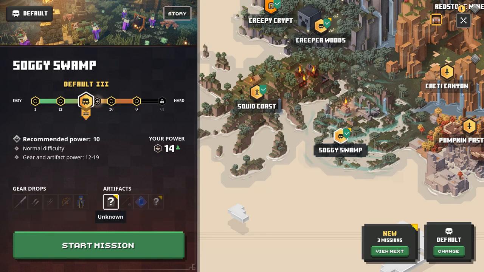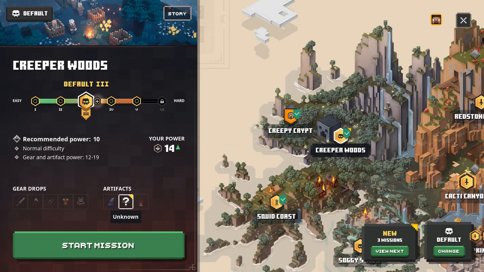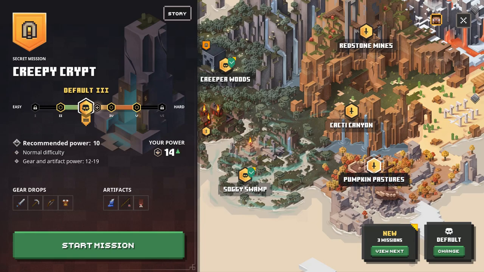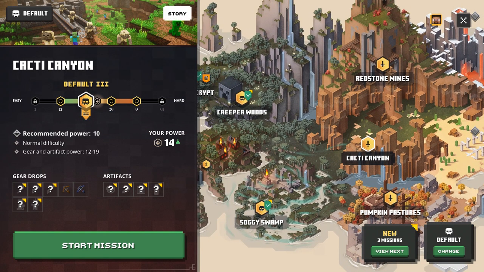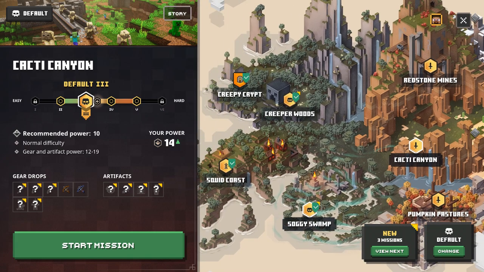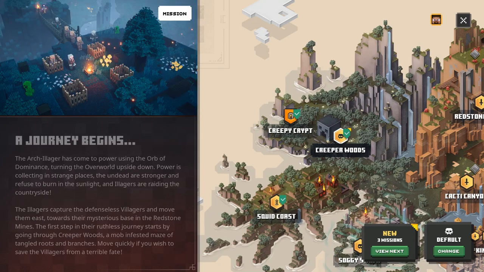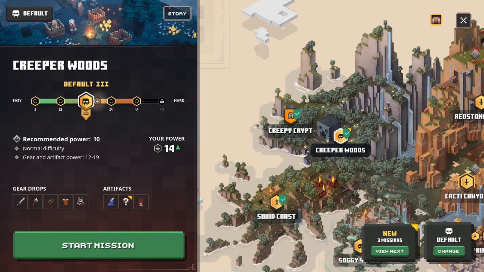So there are obviously different artifacts I can get here, but as we experienced with the Creepy Crypt and the Creeper Woods, there are other chances to get those items. So I could replay these levels. I don't know if it's worth doing, but I will definitely keep it in mind. But what's interesting is I can go here. Oh, and I can learn more about the story of each area. I should do that. Okay, so I never actually did, so let's do that right here.